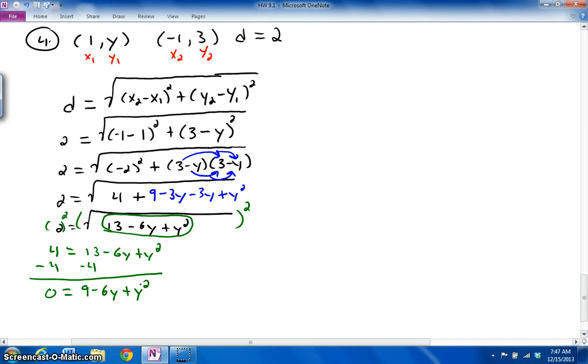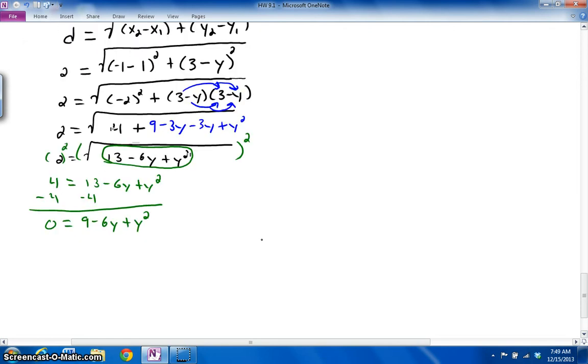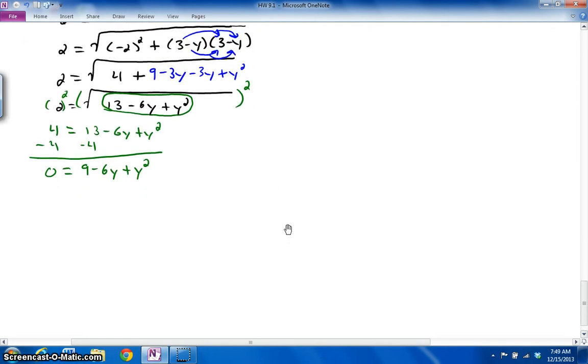At this point, you can solve this using different methods. Factoring, quadratic formula, or you can use your calculator to find these zeros, which give you your y. Alright, so I'm going to use factoring because this is simple to factor. Using our x method, and put our b term in here, and then our c term will go in the bottom of the x. Alright, so I need a product of 9 that sums up to negative 6. That number is negative 3 times a negative 3 gives us positive 9. Negative 3 plus negative 3 gives us a negative 6.